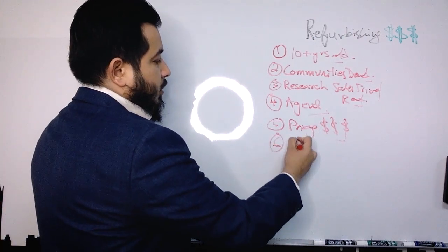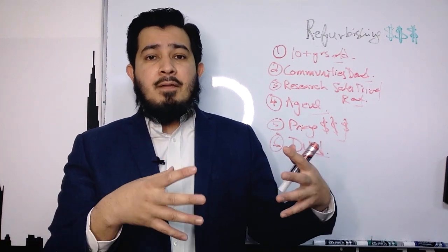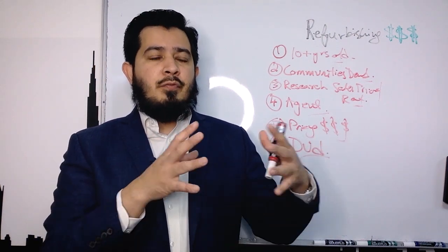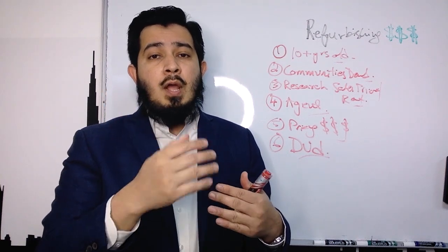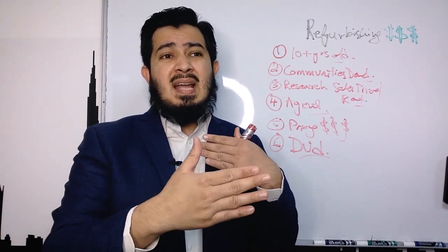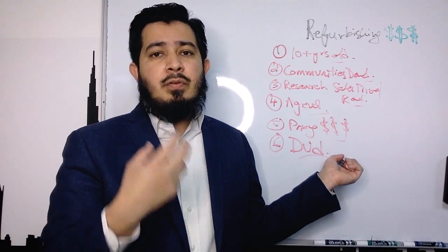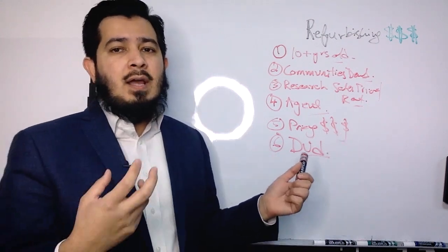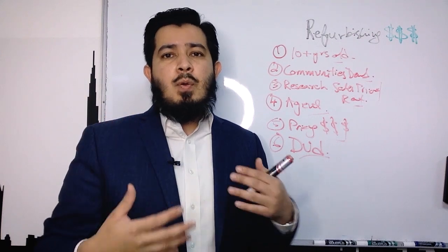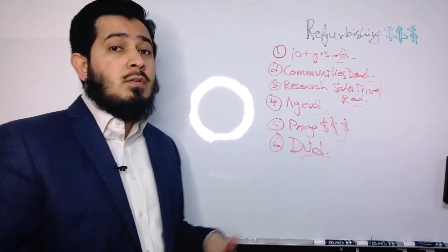Number 6, do not buy a dud. What do I mean by a dud? Let's say there's a villa community. Every community has the best spots and the worst spots. A dud would be the worst spot, where the villa or the townhouse is overlooking the road, or there's a lot of sound in the background, or there's another townhouse overlooking into it, or it's funny shaped. The price is really low on that particular villa or townhouse or apartment because it's an absolute dud. But in my personal opinion, don't buy a dud, because you wouldn't buy trash or garbage even if it was free, unless you had a recycling plan to recycle and sell that on. Essentially, don't buy garbage even if it's given to you for free.